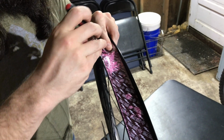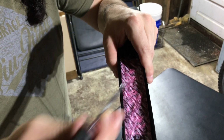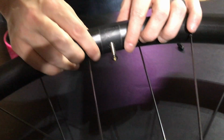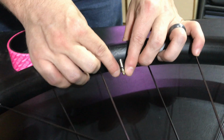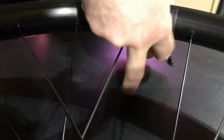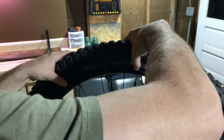Next, use a pick or a screwdriver to punch a hole for the valve stem. Insert the new valve stem, install the O-ring, and then tighten the nut. Now your rim is tubeless ready.